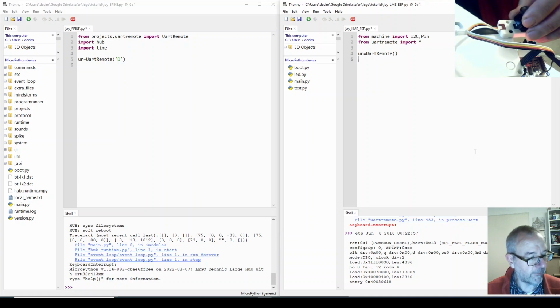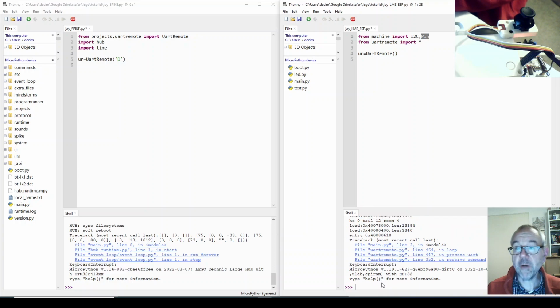So it has 3 registers. An I2C device has an address at which you can select it and at which you can send or read commands. The way it works on the ESP side is that you need an I2C device, imported from machine, and you need the pins to which you connect the I2C device. So let's see how that works.